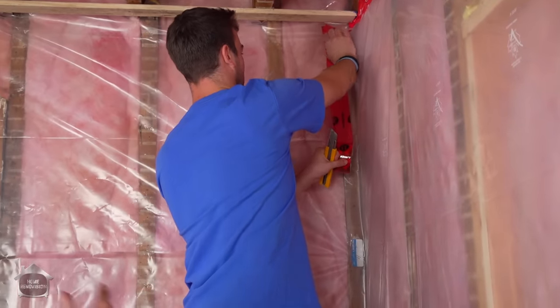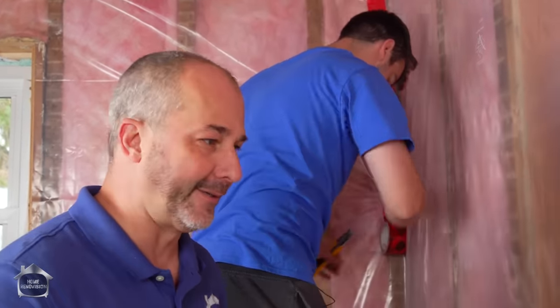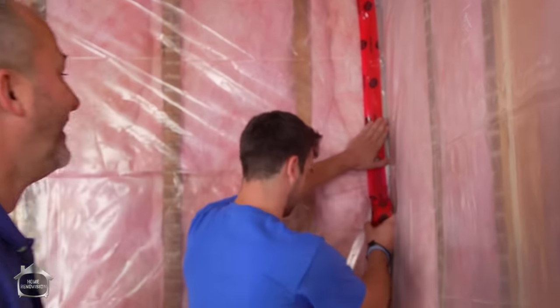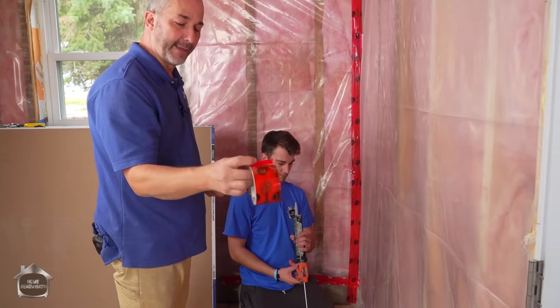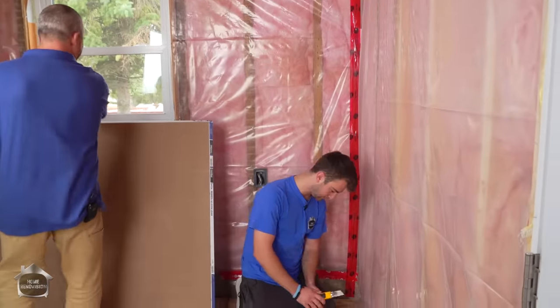Now, there's two ways to seal up a vapor barrier when there's an overlap. One is with the tape, the other one is acoustic seal. Acoustic seal works great in situations where you haven't stapled it all on yet. But since this is stapled, it's just faster for us to get it done this way. Just a quick note, when you're working with this tape, always fold over the edge so that it doesn't seal against itself. It'll just save you a lot of aggravation.